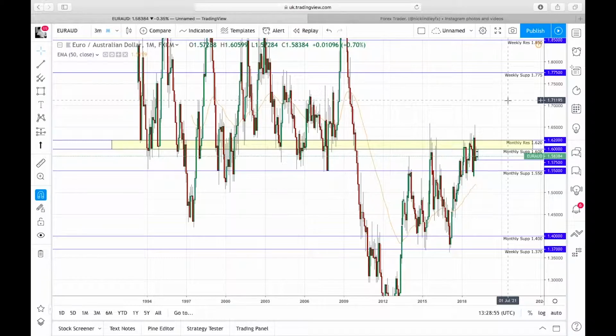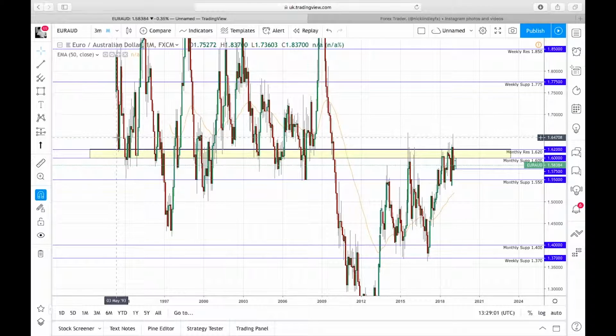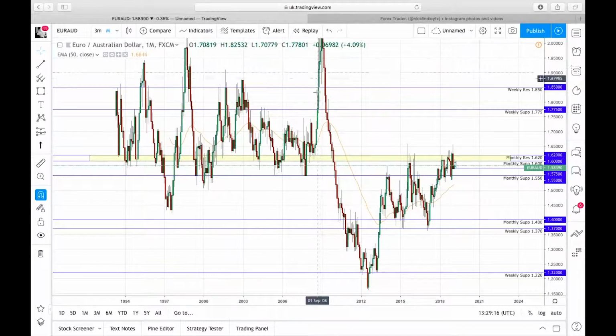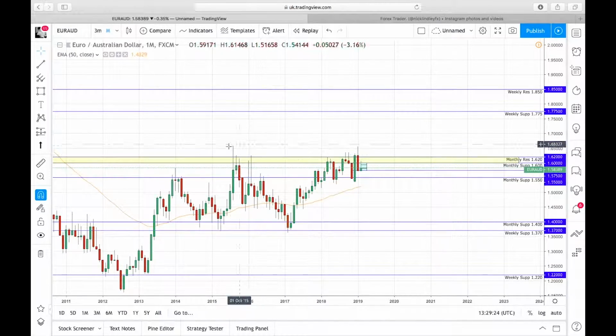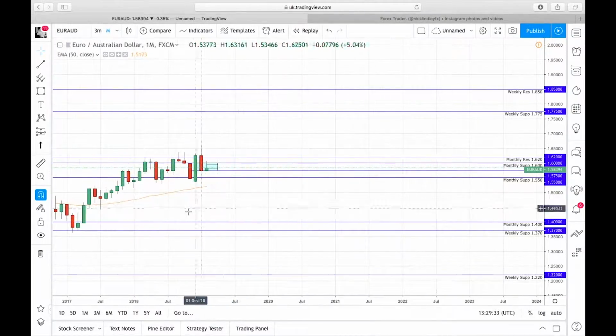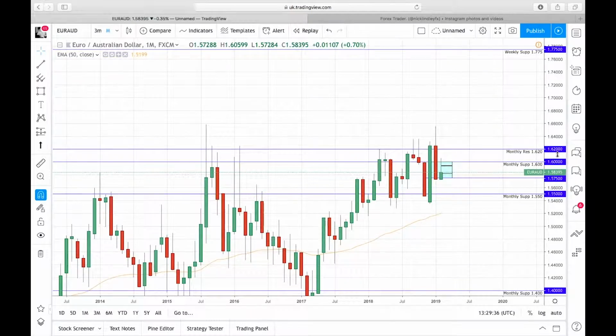This zone has been key on this pair pretty much since time began, all the way back into 1993 when TradingView started documenting its price. We came down, acted as support on numerous occasions, and once we finally had this huge stem down in price, it then acted as resistance. Around 2015 we had multiple rejections of this zone, and more recently we've come back into the zone and it's looked to also reject this pretty much strong psychological key level.